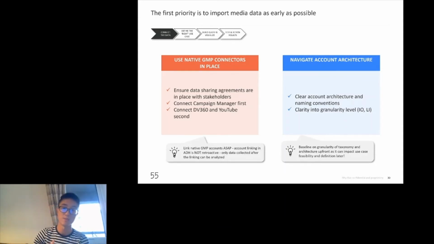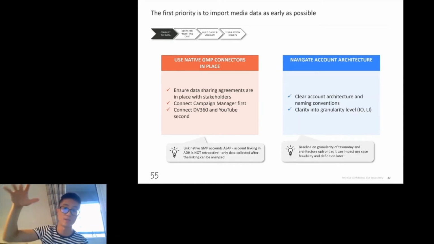Especially when it comes to naming conventions and taxonomy, that's really important for you to be able to understand what you're actually analyzing and what kind of results you can expect to get out of it. So for example, if you're trying to run an analysis between prospect and retargeting, you'll need to be able to understand how that is differentiated within the setup. Is it within a campaign name? Do you use a placement naming convention?